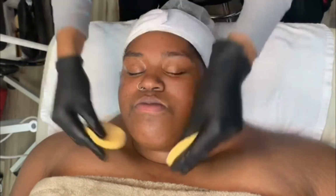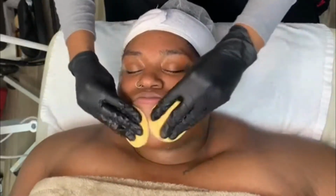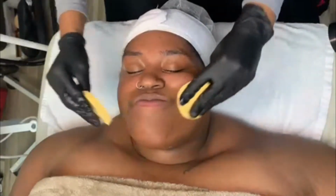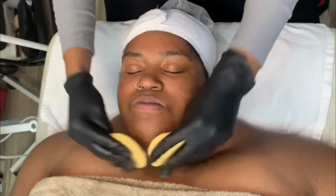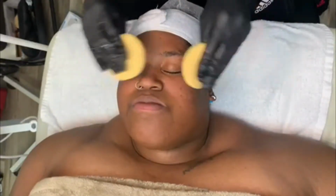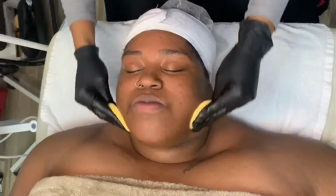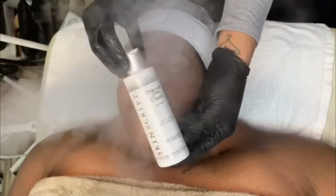So I love using these disposable sponges. I just find them the most effective. I've used a couple different things when trying to, I guess, cleanse or wipe the skin. One has been 4x4s and the other has been the towel. And I just find that this way has been a lot better for me and a lot cleaner and I guess more thorough. The 4x4s get a little soapy and you use more of them in my opinion, so I just like the sponges better.